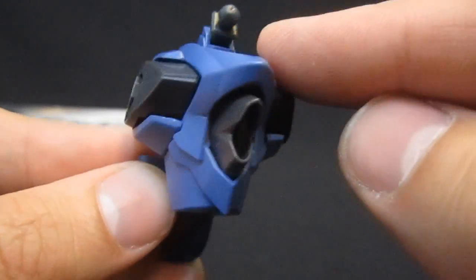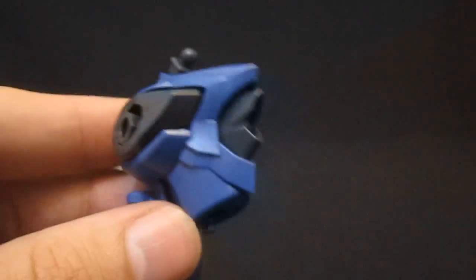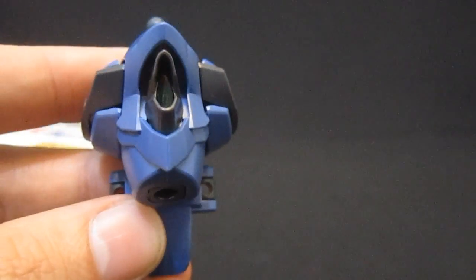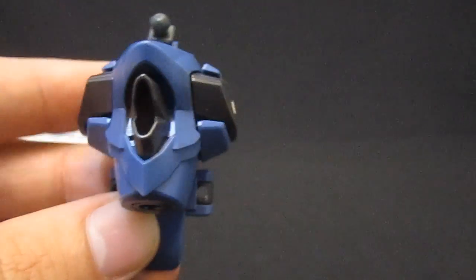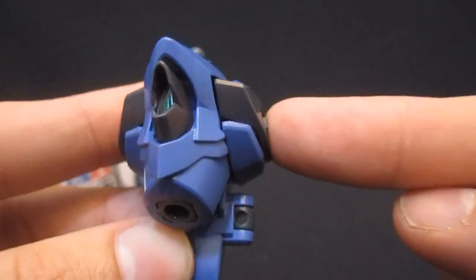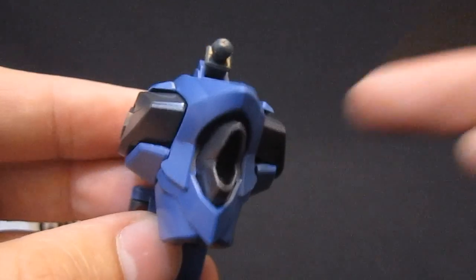But where is the clear green part that I was so excited about on the A-plate? Yes, it's practically invisible. Even if you shine a light on it, there's no piping or anything. You have to catch it at exactly the right angle to even have a chance of seeing it. So the fact that it's so far recessed, they could have cheated and had it further out. But at this point, it might as well just be a black part or a hole or a sticker. You're getting nothing out of that.